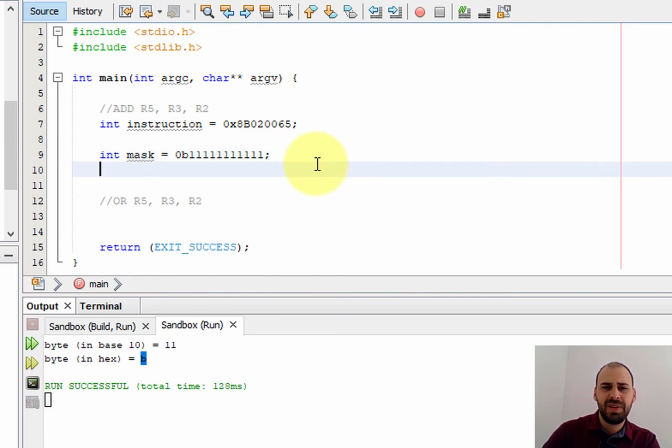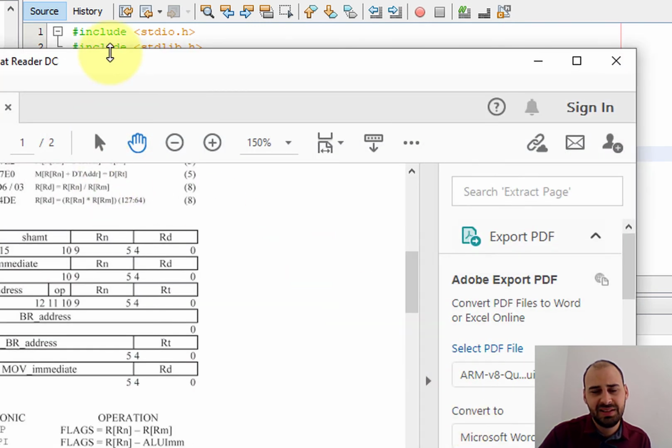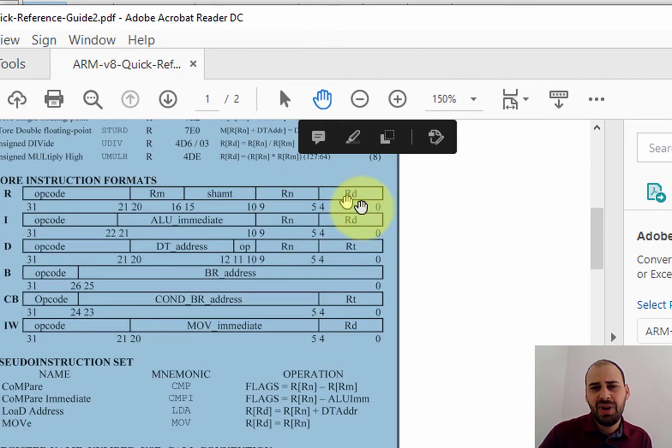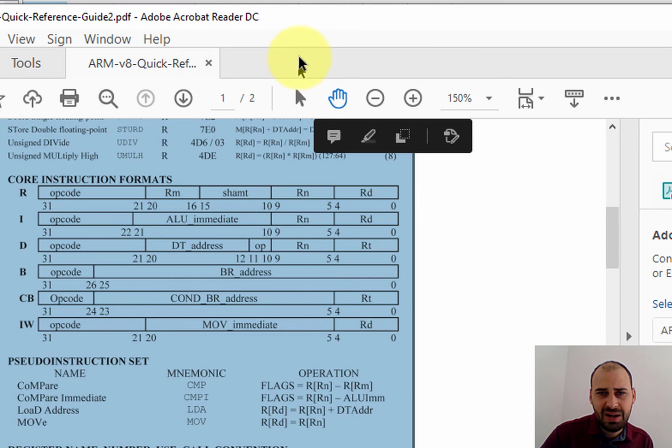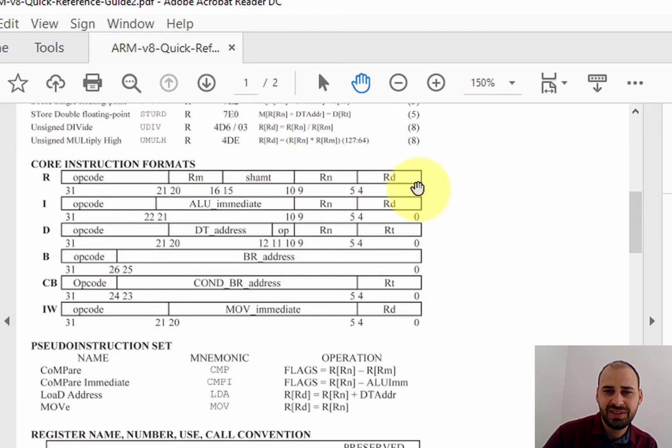What I want, though, is for those bits to be in a certain location. This is 11 bits where the rightmost bits are the 11 bits. Right now, our rightmost bit starts at 0. I don't want that to be at 0. I want the leftmost 11 bits to run from here all the way here, as part of the instruction.